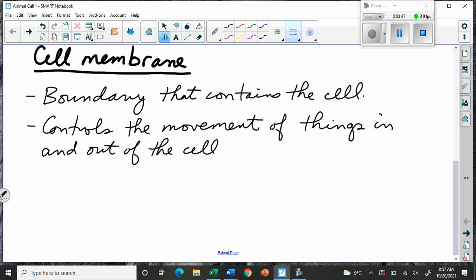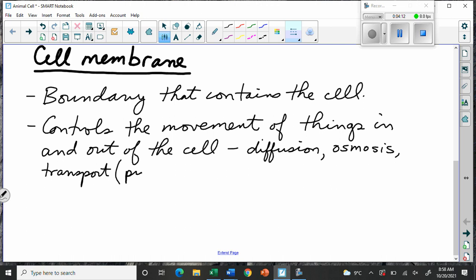Of course, I'm going to add that it does this primarily through a couple of different processes. Diffusion, osmosis, which we're going to learn about, and what we call transport. And the transport part is the one where they use the protein gates. Remember the integral protein that can form gateways. That's the transport part. And when we're talking about the cell membrane, there's a word that we use, of course.